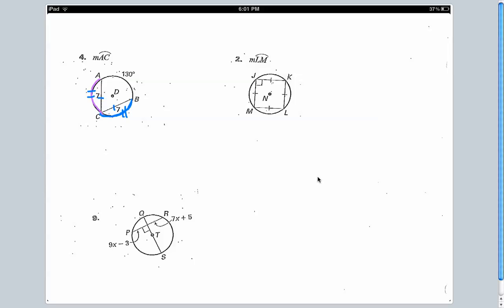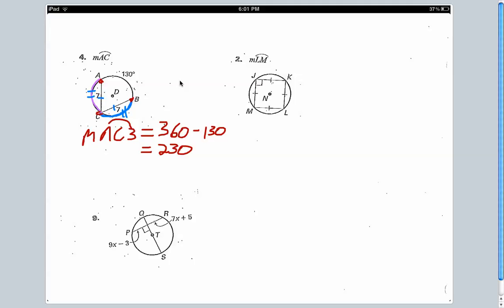Okay, follow my logic here. These two arcs are congruent. I know that the sum of the arc all the way around the circle is 360. So if I know that the sum is 360, and I know that one piece of it is 130, so the measure of arc ACB, that's A to C to B, that measure is going to be 360 minus 130, which will give me, what, 230?